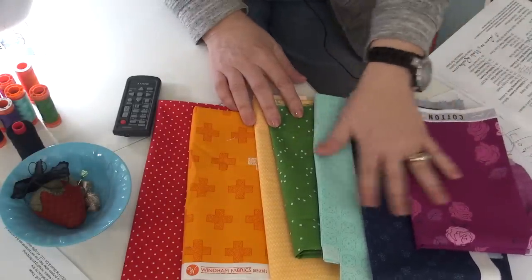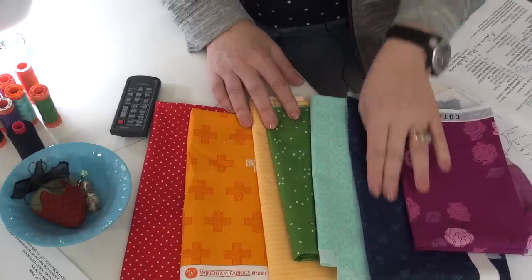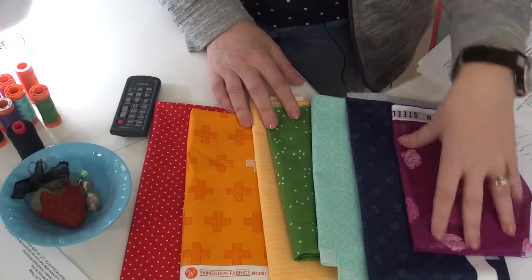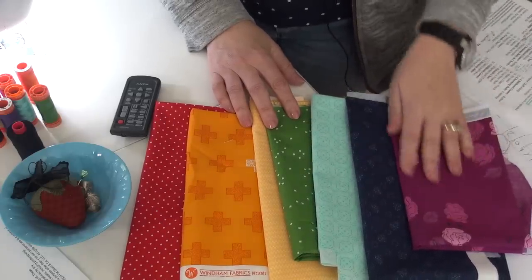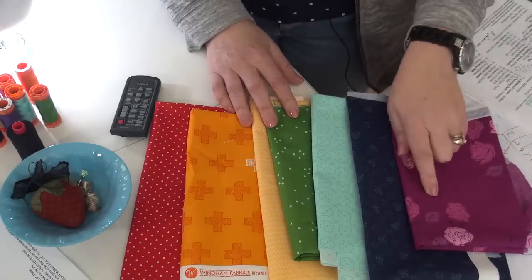So like these three, I always feel like you can sort of play around. What is your shade of blue that you love? What is your shade of indigo? And what is your shade of violet or purple? I mean, it can go more blue, or this is, I think, a more red purple.